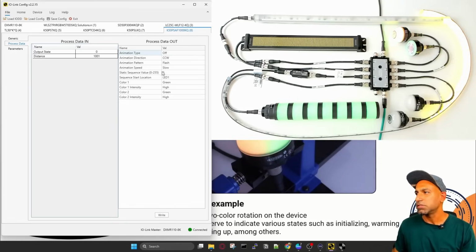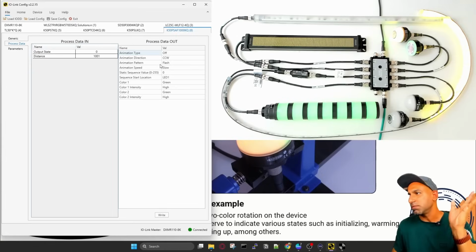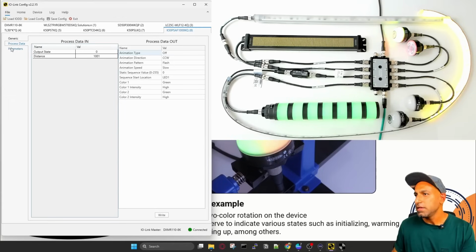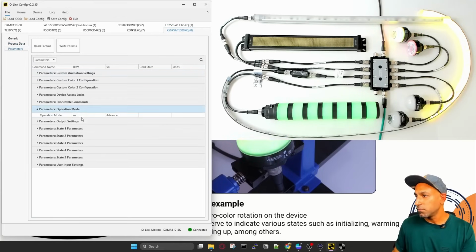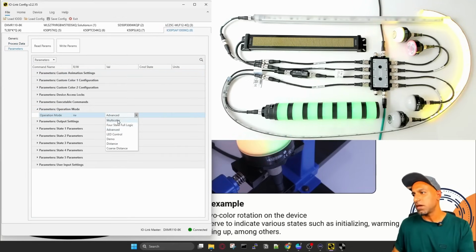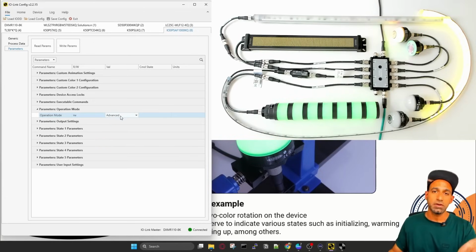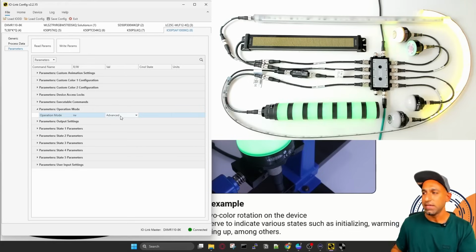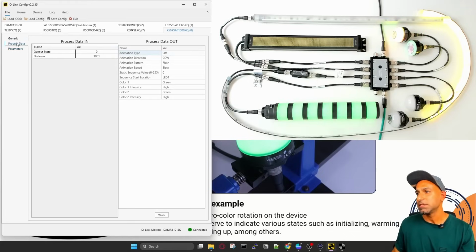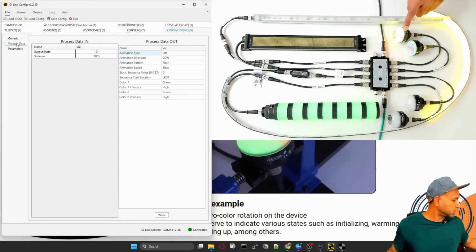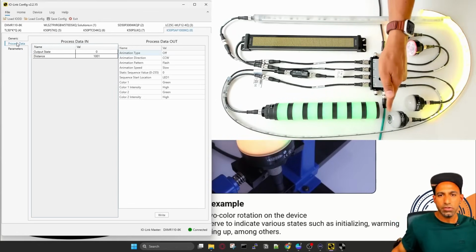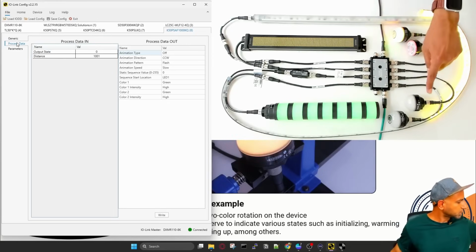And here, the parameters are quite the same. You have animation direction, animation pattern, animation time, similar to my K50 Pro display. And if you go to the parameters, for sure, you have different modes of operation. You have multicolor, advanced LED control, distance mode, coarse distance. You can read the manual and learn more about that. So it has a different way to configure this device. And this is also perhaps the same for the device with the touch. The only difference is here you need to touch. Here you have a sensor. And this is just the display here.